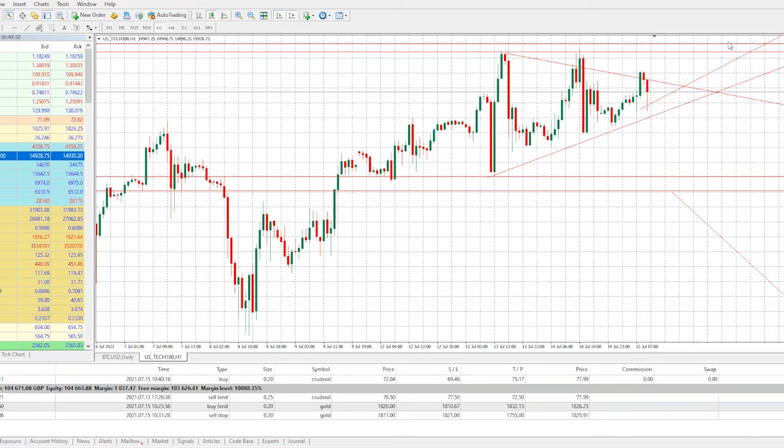All right, everybody, thank you for joining. I think we'll see some big movements today as Powell has his testimony continue. And I think you could prepare in a fashion like I've simulated here, with some market moves and some pending orders, just waiting for those big potential breakthrough moves.